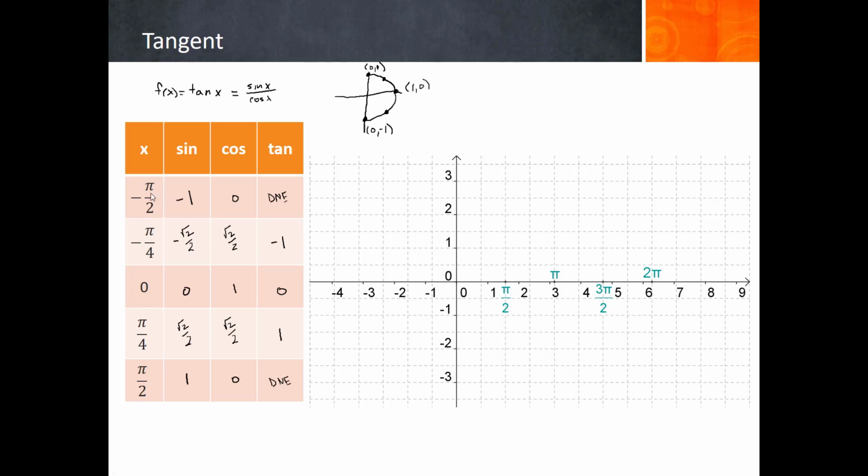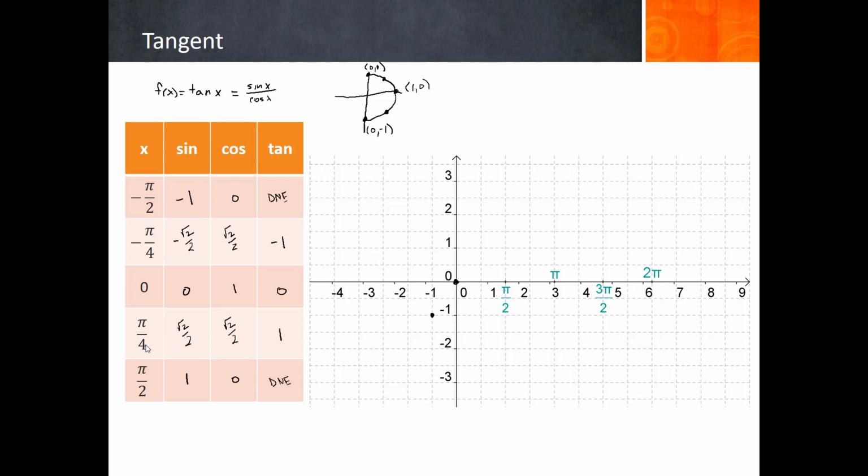We need to use the x values of negative pi over 2 up through positive pi over 2. And the way I've set up the grid here is each vertical line represents a distance of pi over 4, because two of them are pi over 2, so one of them would be pi over 4. So we're going to start over here at negative pi over 2. Well, unfortunately at negative pi over 2 there's nothing. It doesn't exist. So let's move on to negative pi over 4. At negative pi over 4 we have a negative 1. At 0, so when x is 0, tangent is 0.